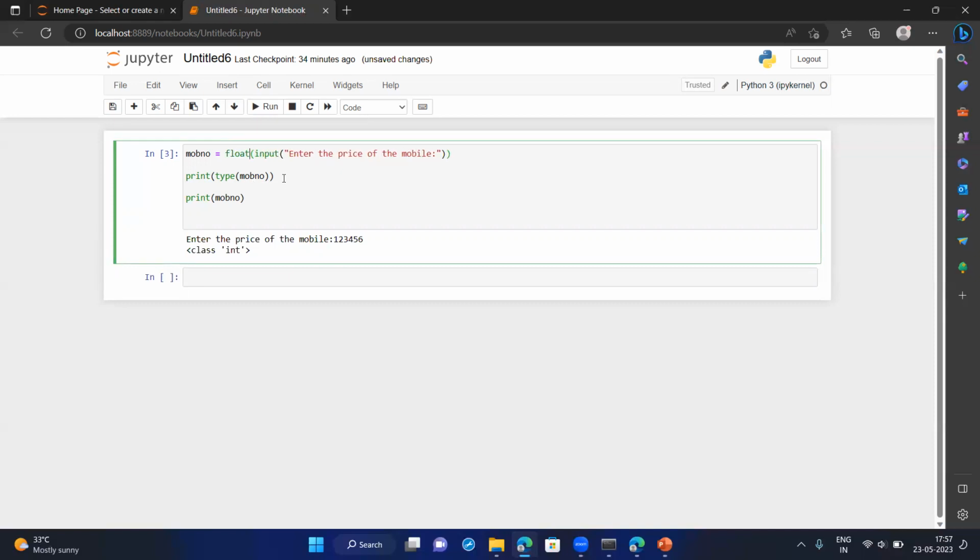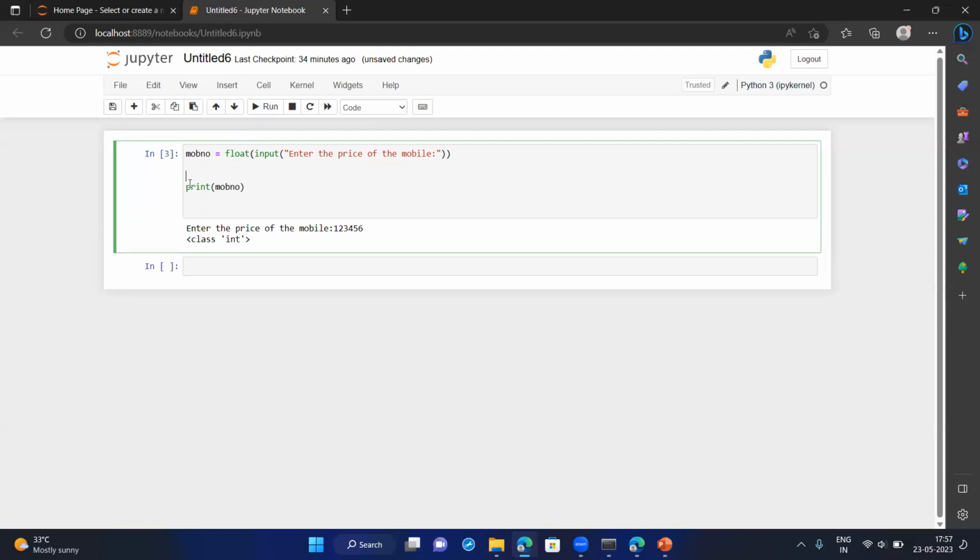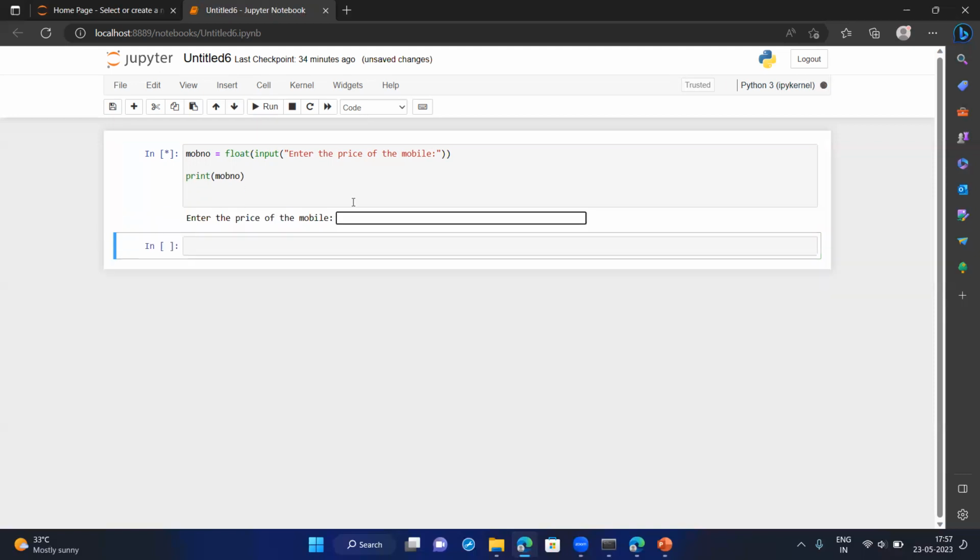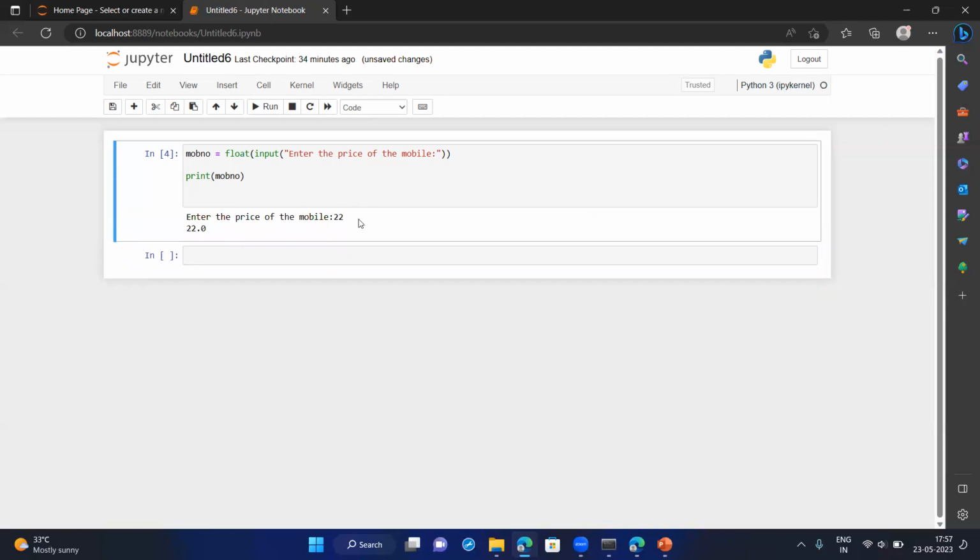Float like that. Again, you remove this one, and it will give you the type also. I will remove this and rerun. Now see here what I will do. I will provide a value something like 22. Still it is giving the value 22.0. Why? Because it is converting into float.